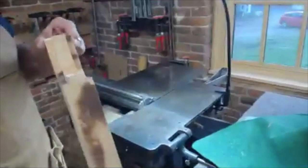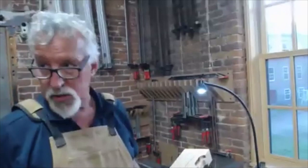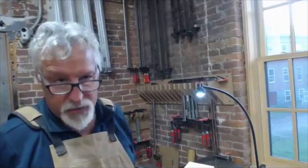There's two tools that you have to have in order to make this chair. One is you have to have a table saw that can cut 3 inches. And the other is you need a bandsaw that can cut 7.5 inches. If you don't have that, then you're gonna struggle. So let's talk about how we cut this 3-inch cut.